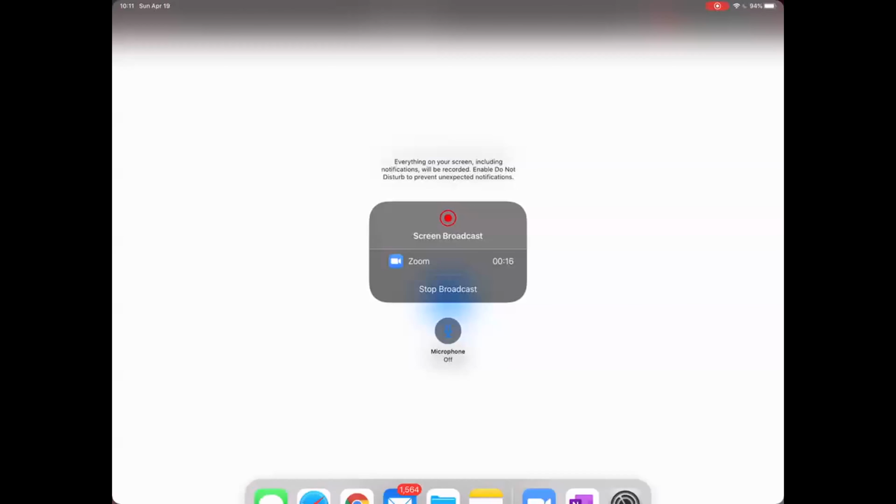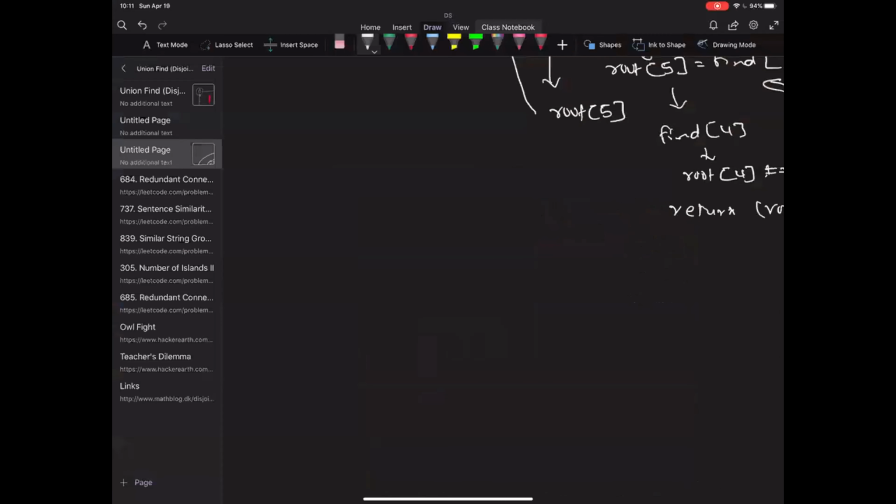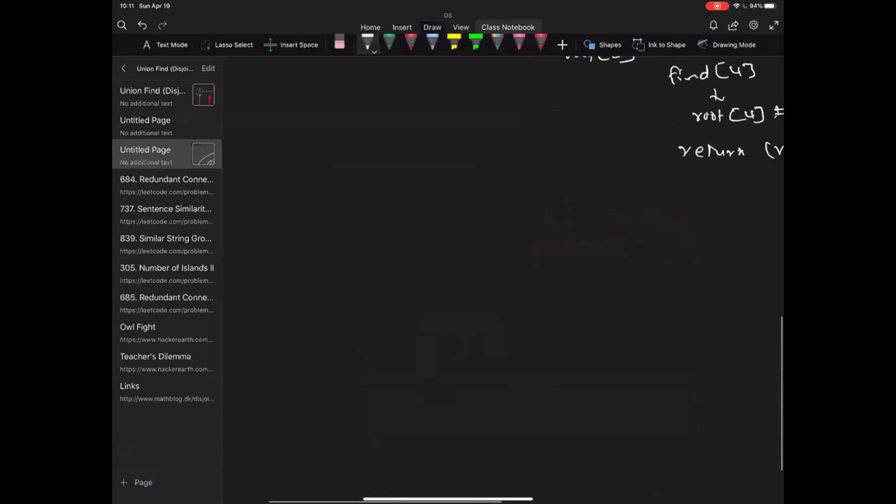Okay. So let's say that we are not using size, right? So my tree can grow like this. Correct? Now my tree is like that, right? Now I am saying find 2, 1, or I mean, whether 2 and 1 are connected or not. Then I can compress only 2, right? 2 is already compressed. I'm not going to do anything.